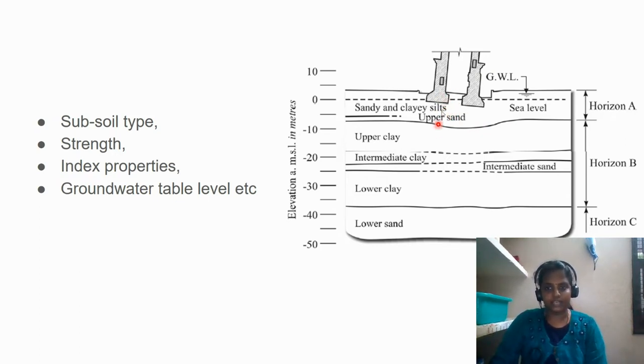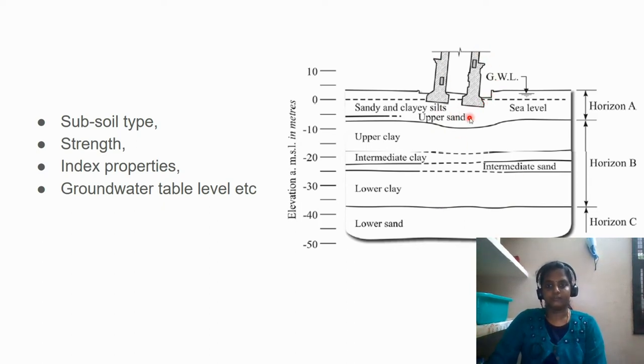If you see what is lying below the Leaning Tower of Pisa, it is clay, and you have lower clay and lower sand at a larger depth, and here you have the groundwater level because of the sea, at a shallow depth, and you have sandy and clay soil here. This stratum has become very weak. They did not do any proper site investigation, without analyzing whether this ground would be able to withstand, they constructed it.